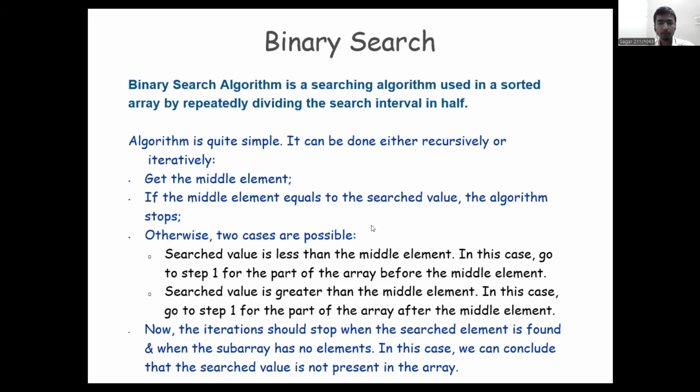So we are not going to stop here. These steps are going to be iterated again and again until our middle element gets equal to the key value or the while condition gets false. In both conditions, it's going to stop. The condition for the while loop is low less than or equal to high, and now let's understand it with the help of one example.